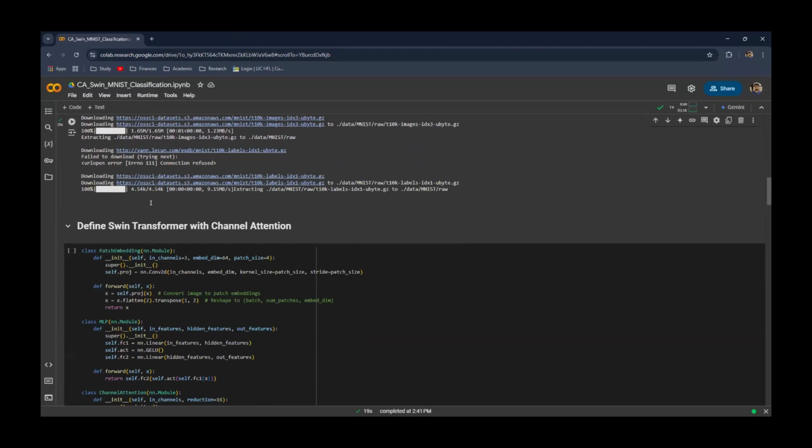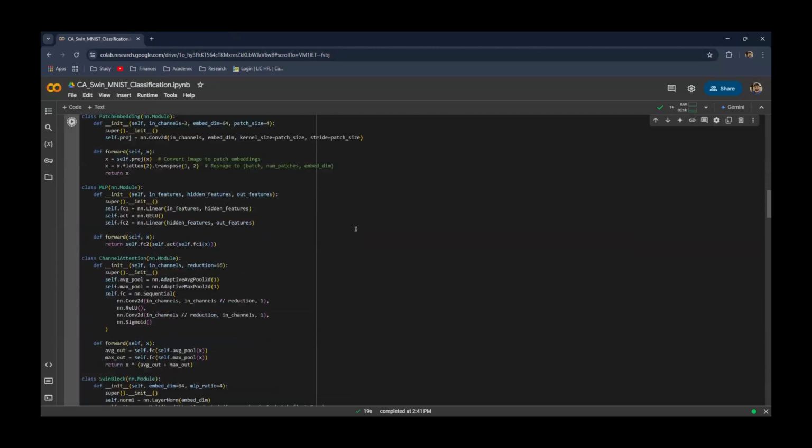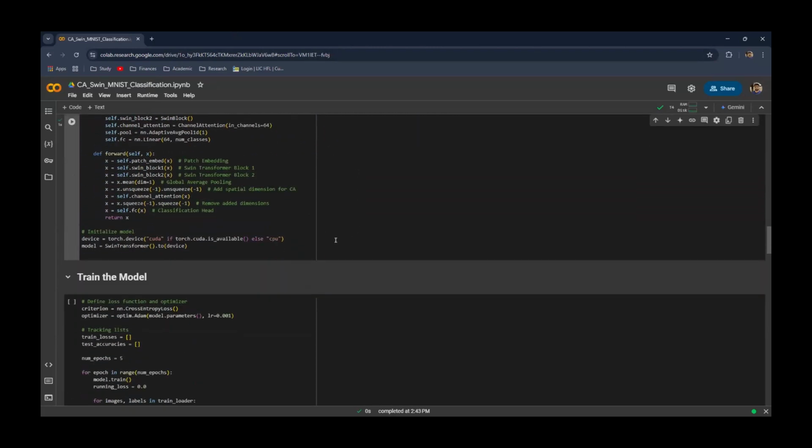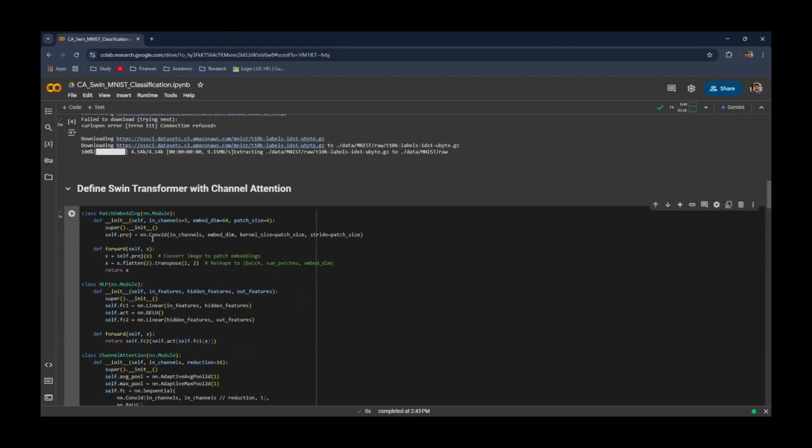So after importing the dataset, we'll define our model. The model is easily defined. Let me go through the various modules that will be required.